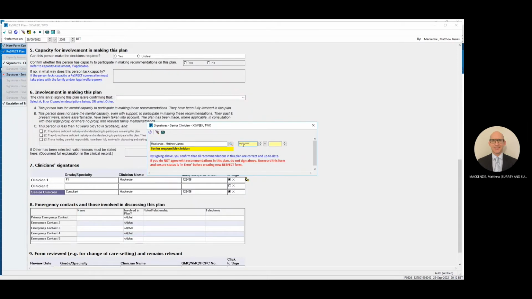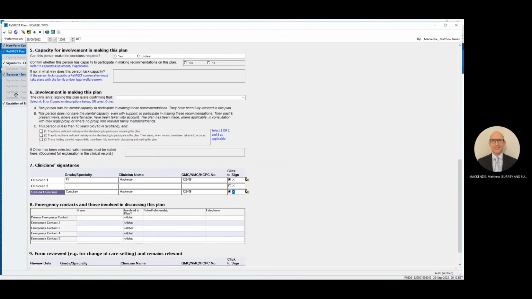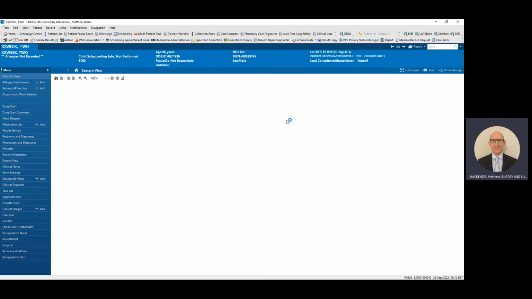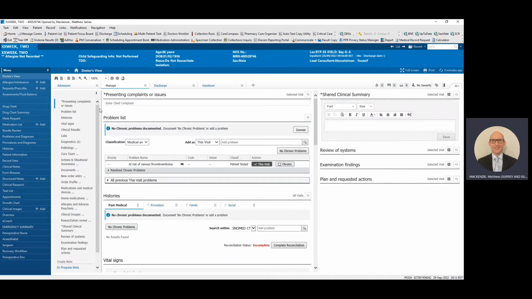Again, T and N for speed. And now you can see this is now filled in, and we'll click the green tick to save the form. Little delta here, the little blue triangle, just means that a form has been modified. This is an indication on any result that's been modified in CERNER. So now we've completed the senior signature. Now the alert will not fire when we reopen this patient's record.